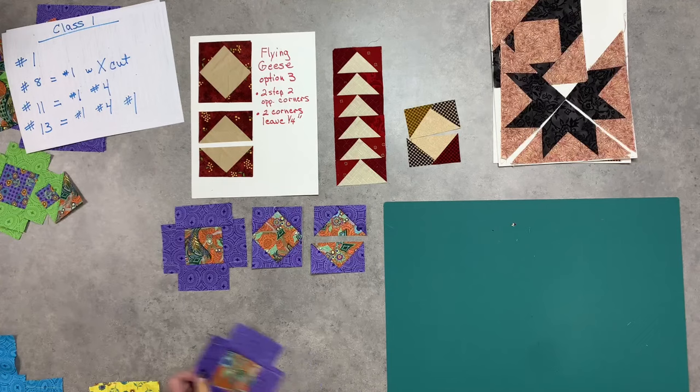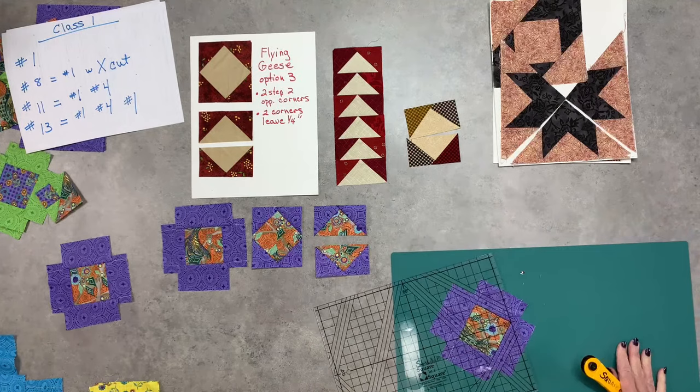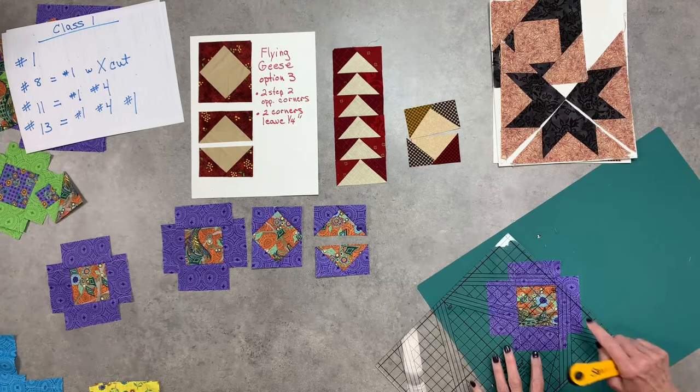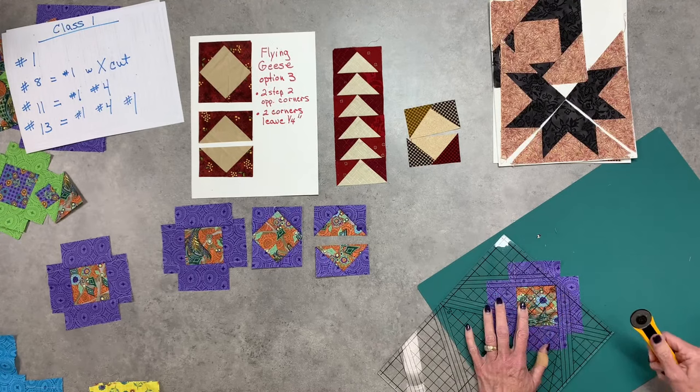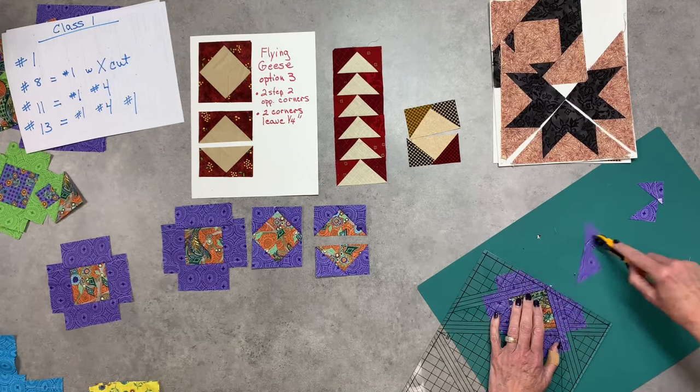So let's trim it. So let's do the fourth of an inch first. Let me get it out of that glare a little bit. There we go. Okay, so we're gonna push the tip of the 90 right into the corner, and that's going to leave the fourth of an inch. Do that on one side, flip it, do it on the opposite side. So a fourth of an inch and a fourth of an inch.